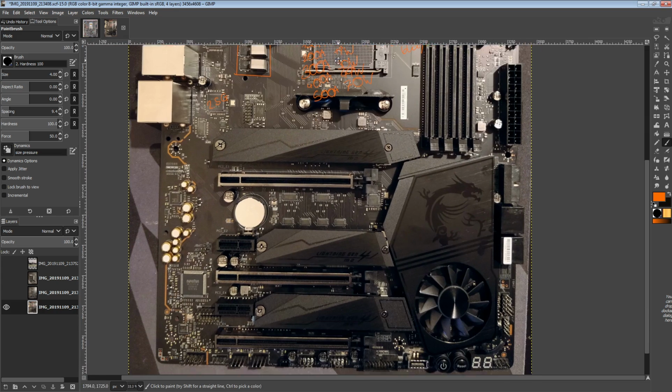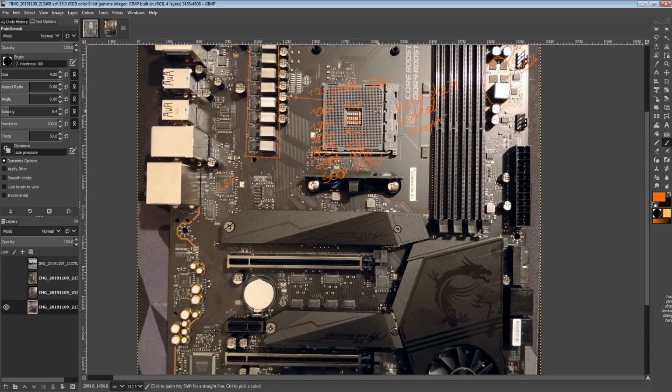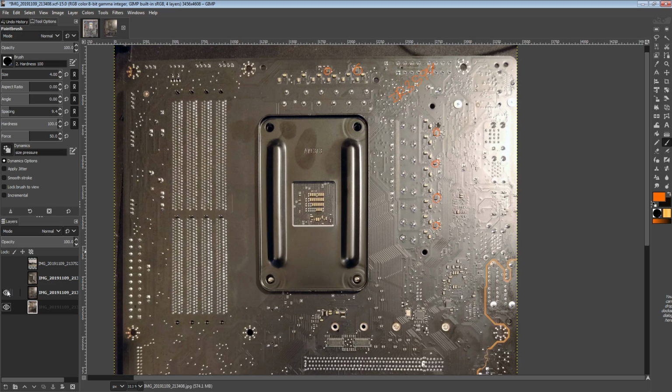Anyway, so that's the X570 Unify from MSI, and it's a real shame, in my opinion, that it took them this long. Oh wait, no, I forgot to talk about the heatsinks. So let's talk about the heatsinks.